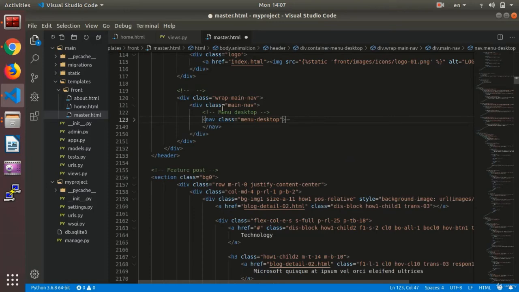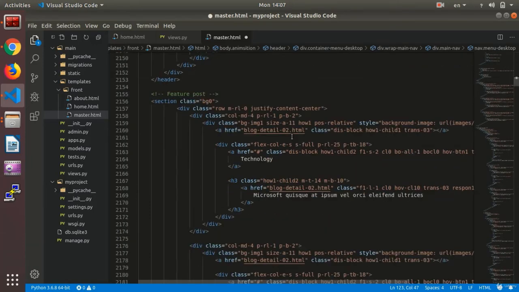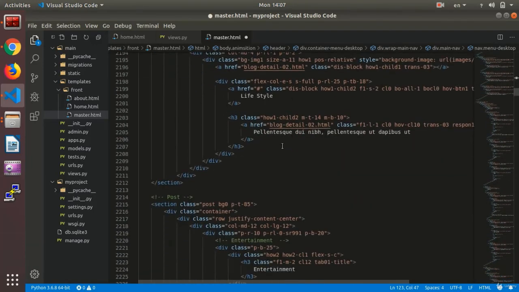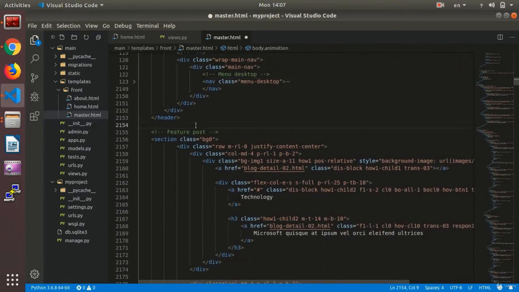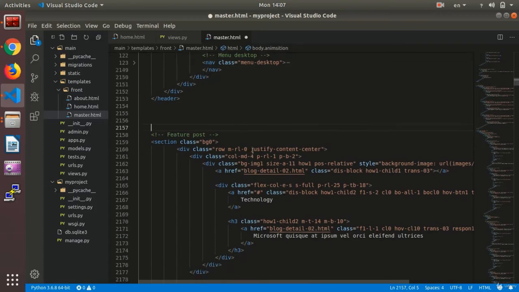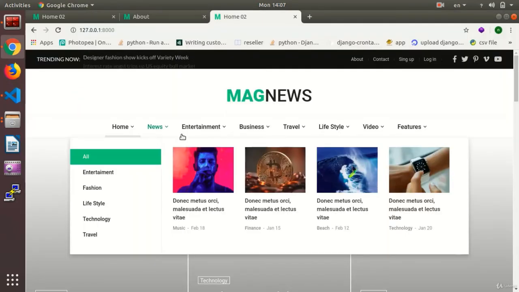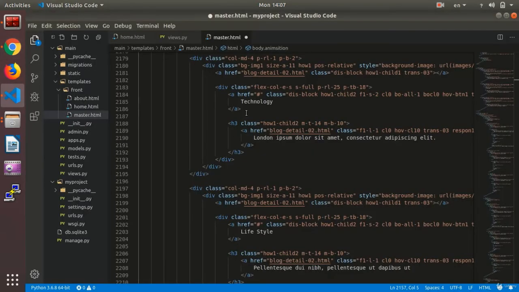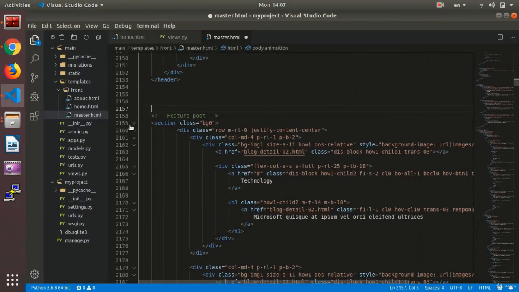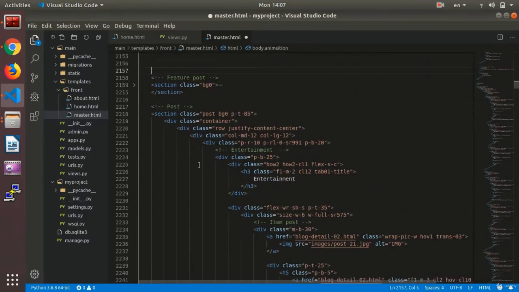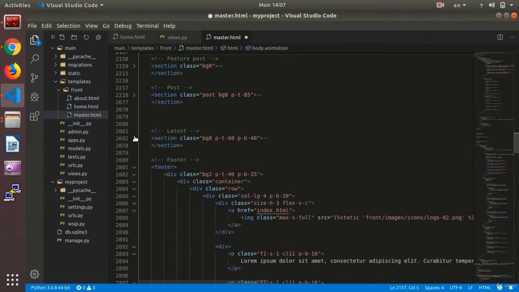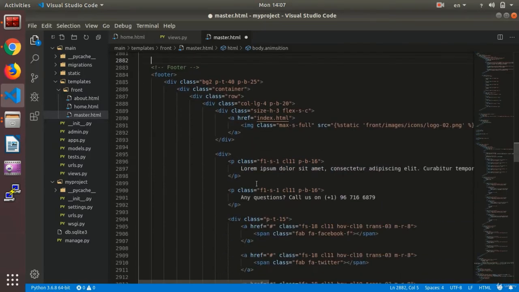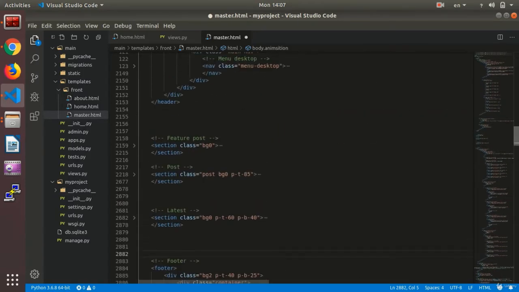Alright, now this is the navigation bar for the menu. These are the menus. Alright, these are the three boxes for our posts. The three post boxes that are after the menus, they're here, and these are closed. The next parts are the post, the entertainment, the classifications, and after that, what is it? Alright, it is the footer.